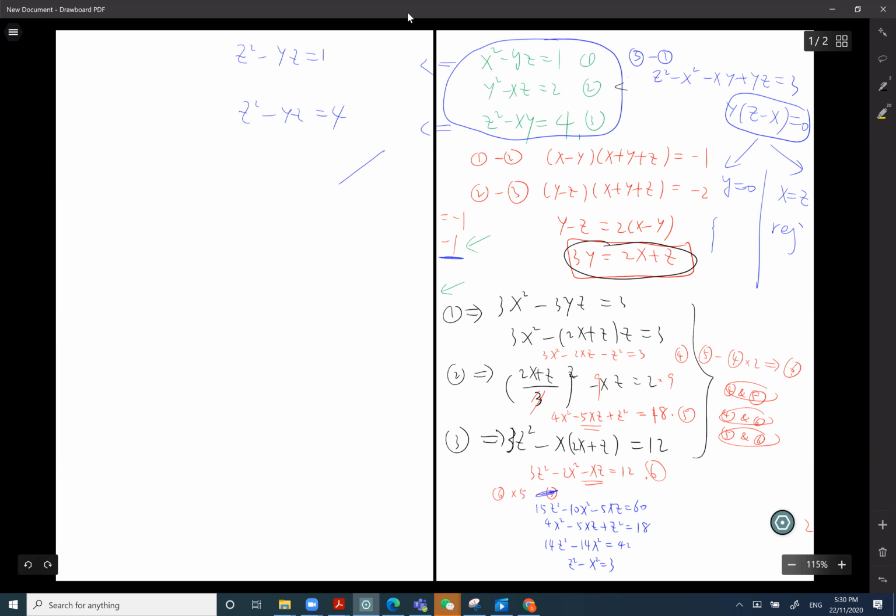If y equals 0, we got x squared equals 1, negative xz equals 2, z squared equals 4. So x could be 1, z could be negative 2. If x equals negative 1, z will be positive 2. That's the answer. Of course, if you got time, you can change the numbers and make your own type of question.